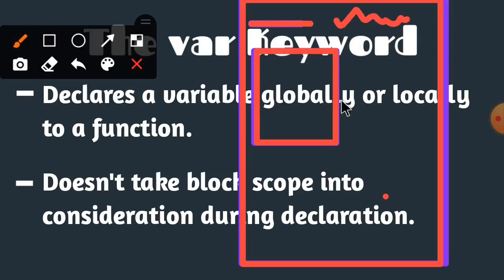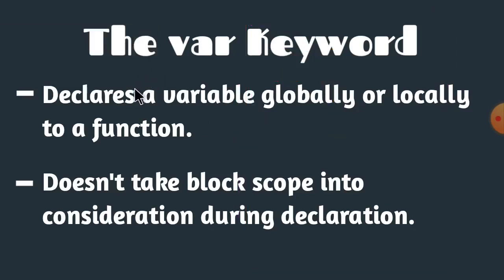So if we have a function here like this, and then we now define a variable inside this function here, this variable has a local scope. It is declared locally to this particular function here. I don't know if that's understood. So if we declare a variable outside a function, like we just define it in the global scope like this, it is said that that variable is declared globally. But the variables that we declare inside a function like this, we say the variable is declared locally to the function. So what am I trying to say? Let me go into the editor and write some code there.